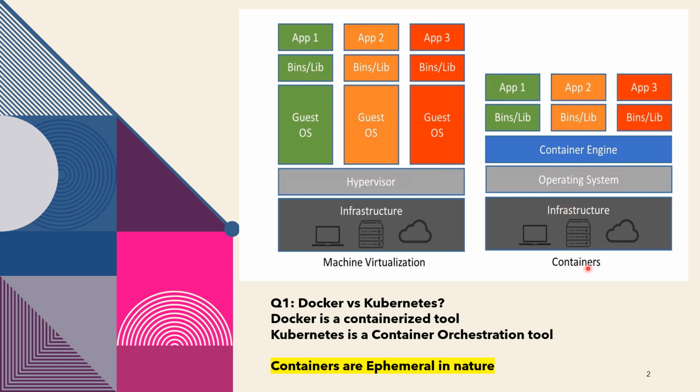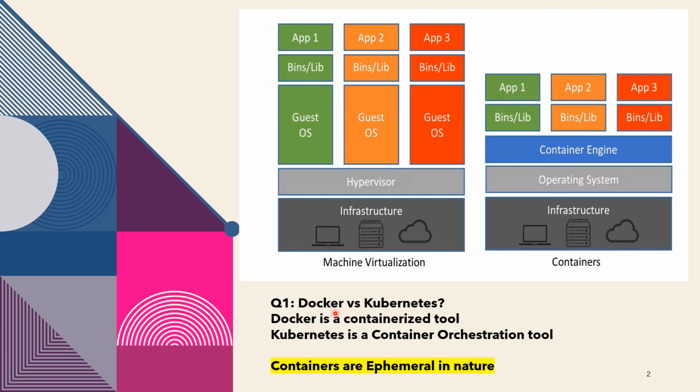But when we talk about containers, the operating system is installed on the infrastructure, and on top of that, we have the container engine. The container engine can be anything like Docker or containerd. And on top of this, we have our application. Applications don't have an operating system, and because of this they are very lightweight. It has an operating system, but only 5% of the operating system might be there, and the rest 95% is being used up by the host operating system, by the kernel. So these are not isolated. They are using the underlying host operating system.